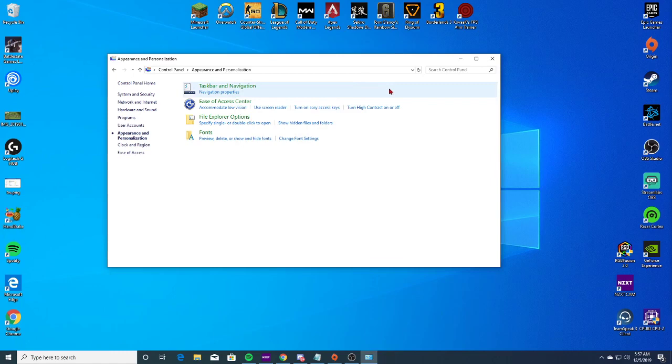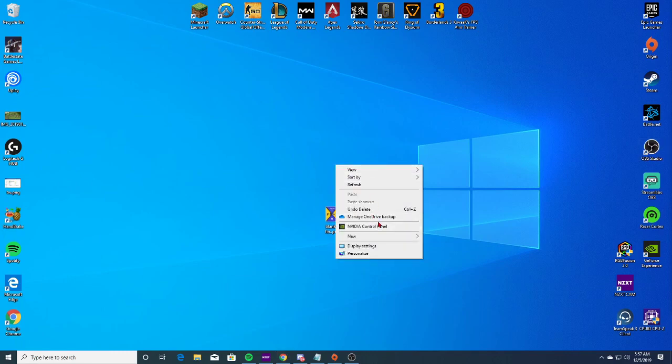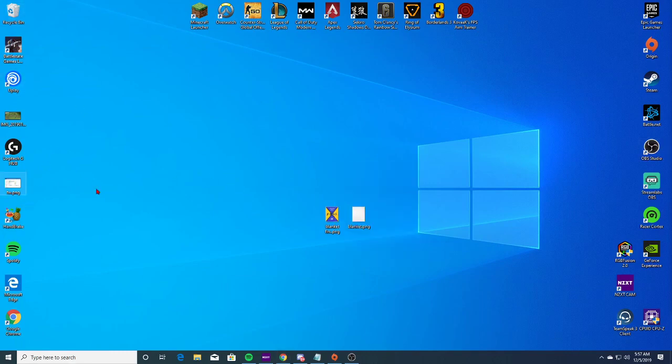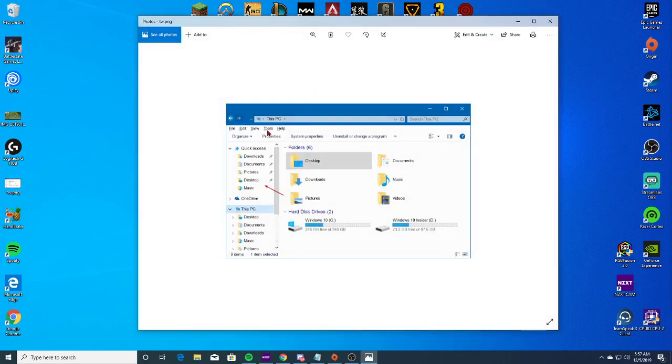That's it. So now, everything that I'm going to be doing is from the NVIDIA standpoint. I don't have an AMD graphics card, so I don't know how that works. I'm sorry. Oh, another thing. If you're on Windows 7, what I just did will look a little bit different. You will go under the Tools tab instead of your Control Panel. So in File Explorer, you'll click on Tools, and it'll be under that.